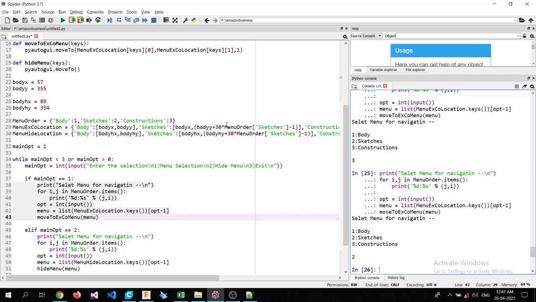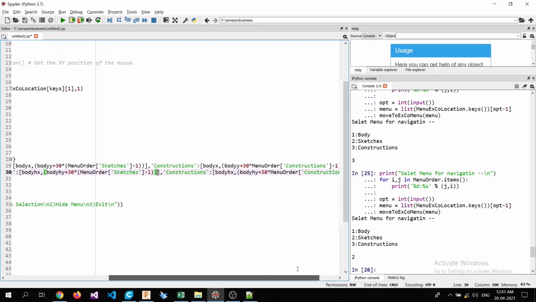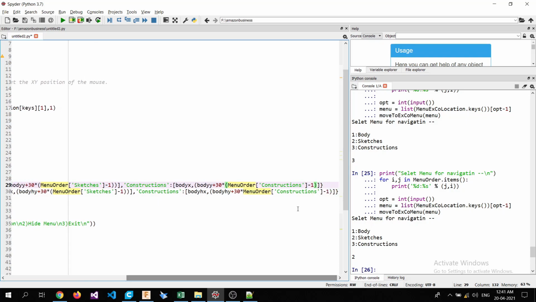So here you'll see that it is first multiplying the value, and then it is reducing. Because of that we are not able to get the correct location. To get the correct location, we just need to add a bracket for this, because we are hoping to finish the subtraction first and then the multiplication. Because of the BODMAS rule, the bracket will be calculated first and then the multiplication part.